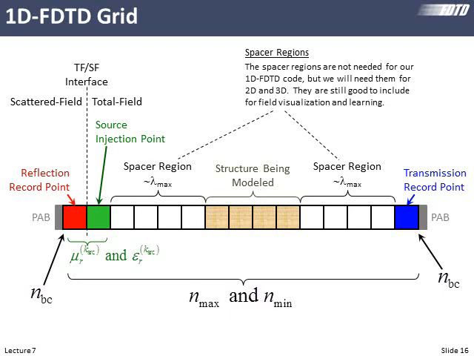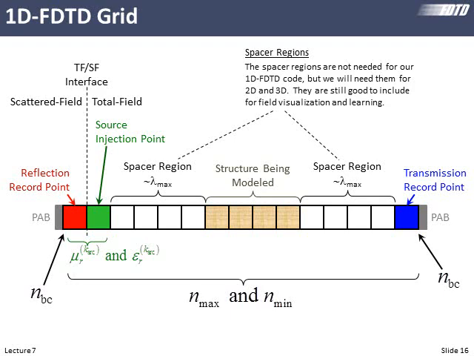So it'll get us into the habit of doing that, but not technically needed now. And so how do we size those? We look at, one, how big do we want them to be? Maybe we want them big so we can visualize it. Otherwise, we'll look at our lowest frequency that we're interested in. We'll look at that longest wavelength associated with that lowest frequency, and we make those spacer regions about a wavelength.